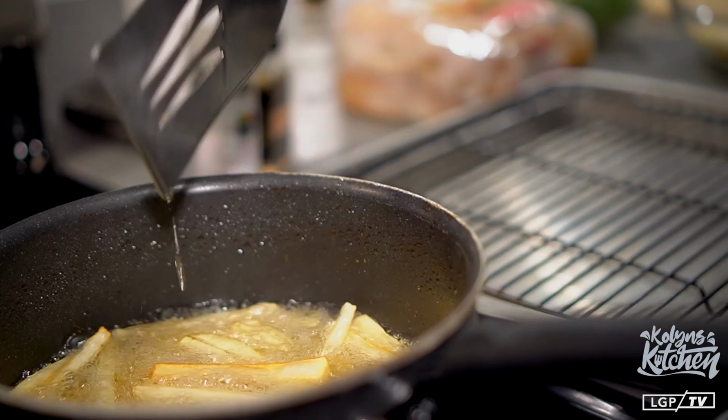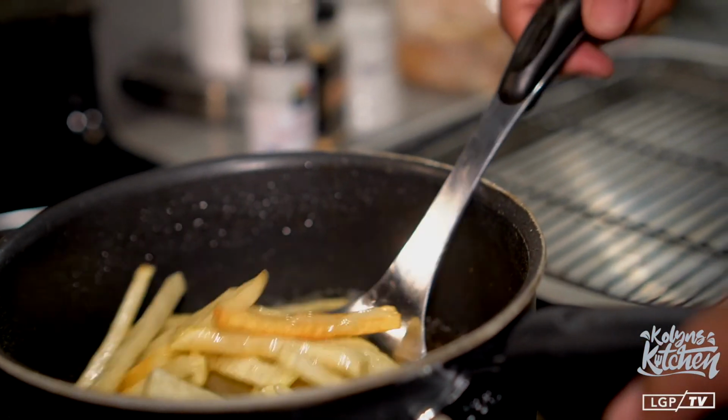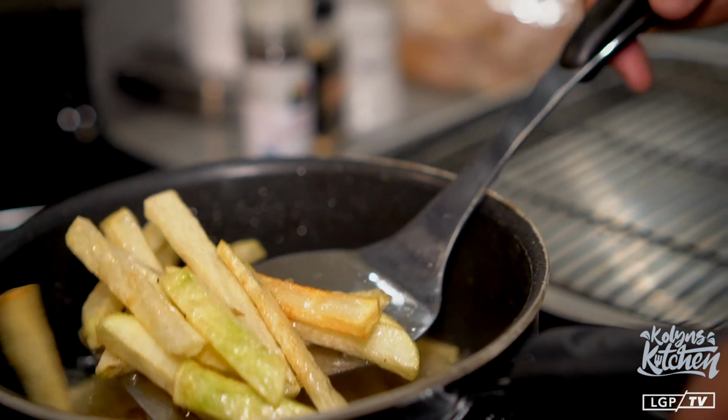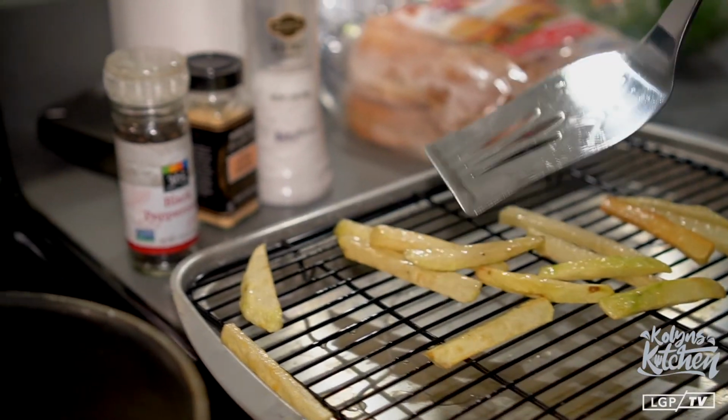Avocado oil is not gonna have them super brown. So, you know, we clean eating over here. So I'ma start taking them out. Let a little bit of that grease get off of them. You set them on top of that.